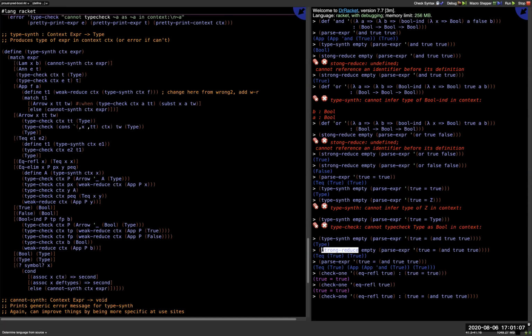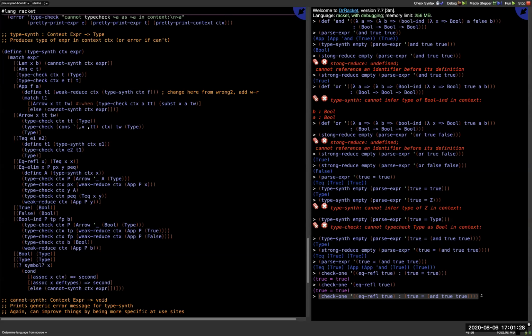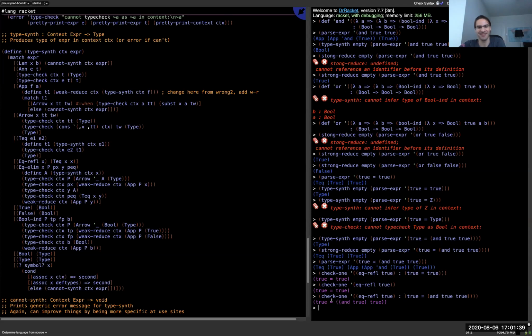The definitional equality also includes computation in it, so that should return true equals true. Yes, and it'll compare those two, and it'll be equal, so the synthesis will succeed. And then this line will return the synthesized type, which is true equals true. Huh. Actually, it won't return true equals true because it'll return the type of the annotation. So it'll actually return this.